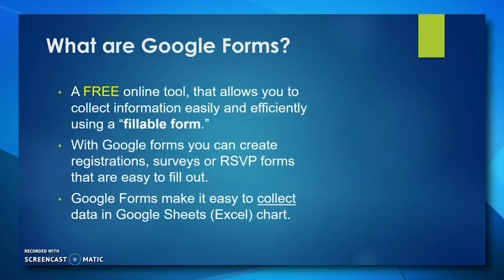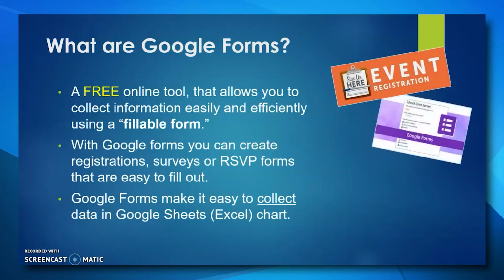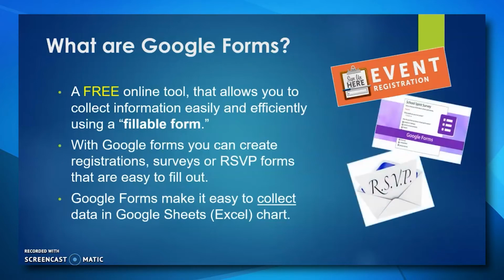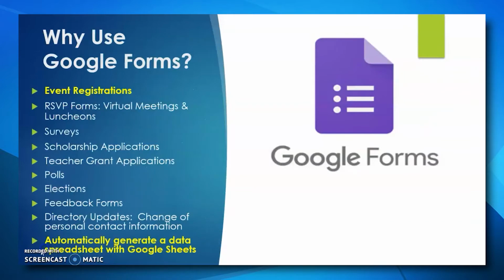Google Forms are one of the over 100 Google apps available to those who have a Google account. It's a free online tool for collecting data using a fillable form. Google Forms allow you to create easy to fill out event registrations, surveys, or RSVP forms, but forms also make it easy to collect data, such as names, email addresses, phone numbers, and other personal information in automatically generated Google Sheets or an Excel chart.